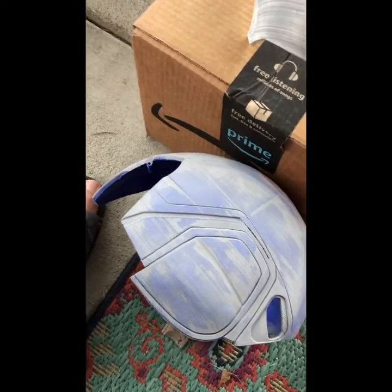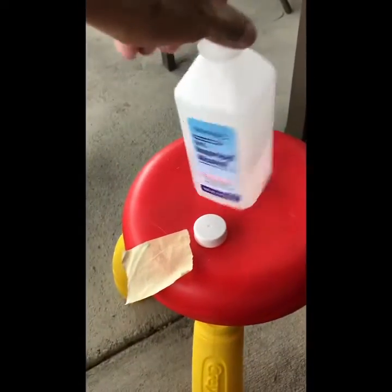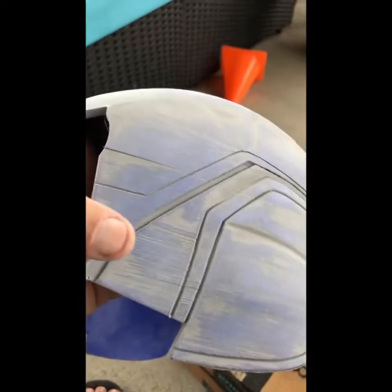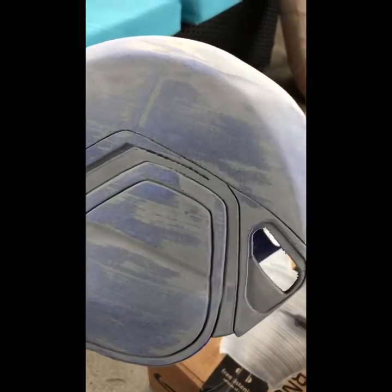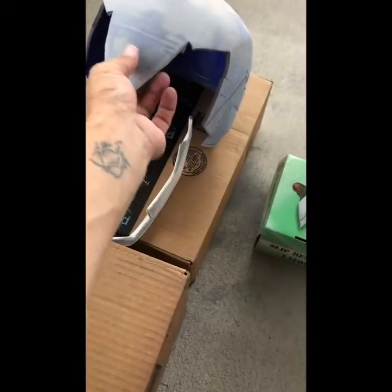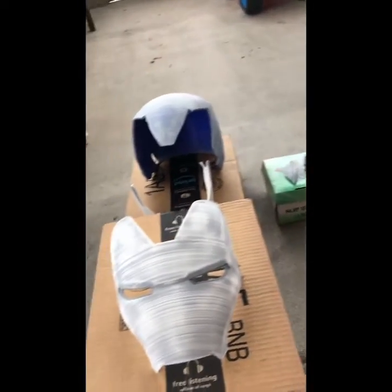And then what I did was I took a towel, which I threw somewhere, but you can see I've got my isopropyl alcohol, and I just threw some on a rag and wiped this whole thing down. That way it gets any residual dust. You can see there's no dust, and I really focused again on wiping in here to get all the dust out of those crevices. So what we're going to do now is get all this set up here, and we've got our Krylon 2-in-1 filler primer. We're going to put a coat on here and see how it looks just before the rain comes.